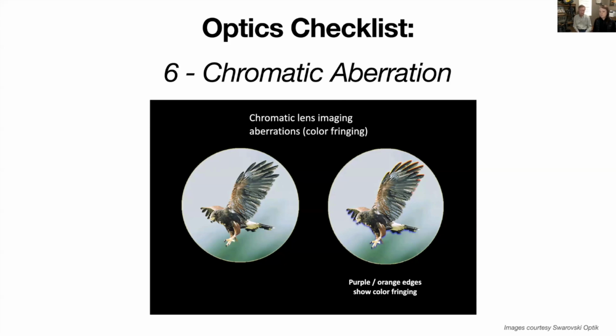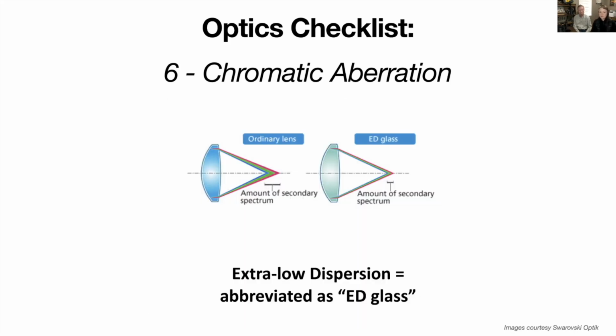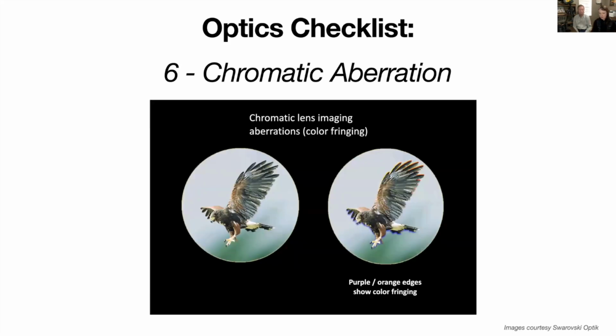Whereas the one on the left, with the extra low dispersion glass, makes a nice crisp image and no what we call color fringing. Okay, and just to go back to this, you can see on the ordinary lens how the spectrum continues to spread out, that secondary, that's what causes that fringing or flaring. And it really does make a big difference. You can definitely see that in less expensive optics versus the higher quality.